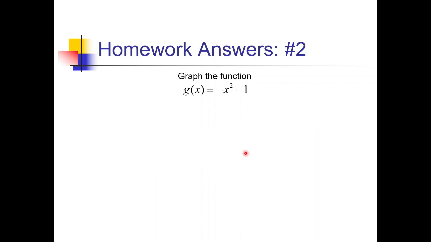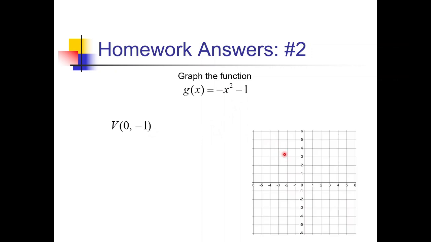On this problem, we're trying to graph the g function. I'm going to think of this as being in vertex form, although I could think of this as a standard form problem as well. It actually works better with vertex form, though. So there's an invisible (x minus 0) quantity squared sort of thing going on here. So my x value of my vertex is just 0, and then negative 1 out here gives me the y value of my vertex. So 0 comma negative 1. Let me go ahead and graph that now. 0, negative 1 is right there.